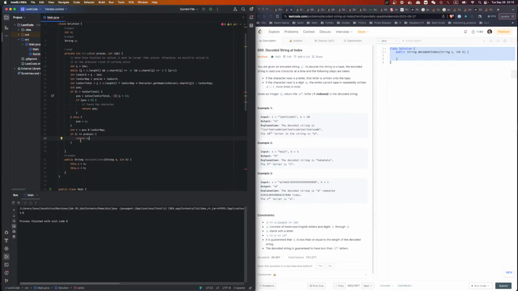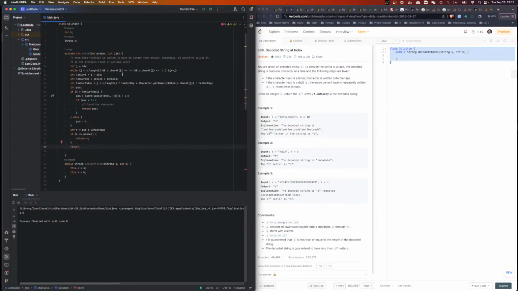Else, if it's not in the pre-length, then it's inside my current. Then we can return the current s. It's larger than the pre-length.